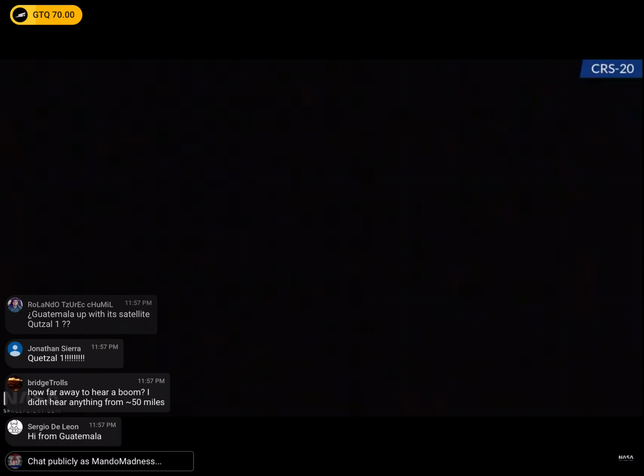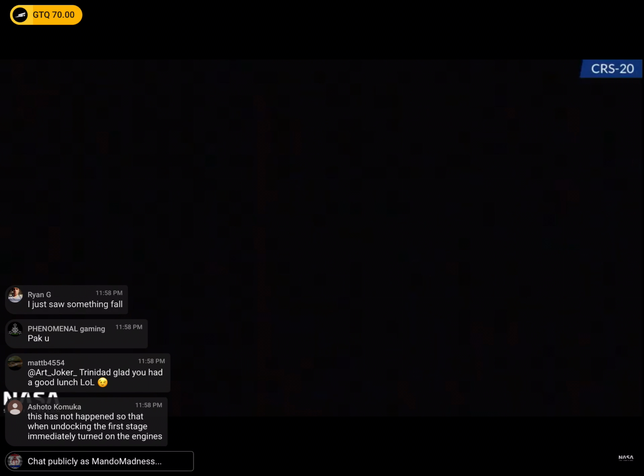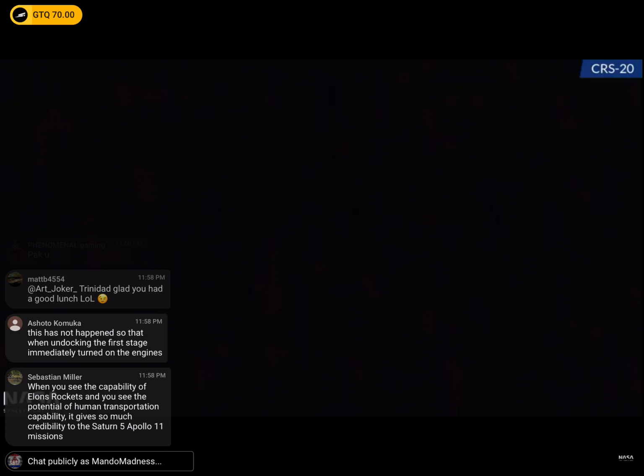Oh my gosh. Guys, this is awesome. I can still see the pinpoint of light of the second stage as it nears the horizon too. So what we're going to have in rapid succession is the landing of the Falcon 9 first stage, followed about 10 seconds later by the cutoff of the second stage and orbit insertion of Dragon. These are going to come very close together. We focus a lot on the first stage because it's so cool to watch it happen, but the primary mission is getting Dragon into orbit, which is what the second stage is continuing to do.